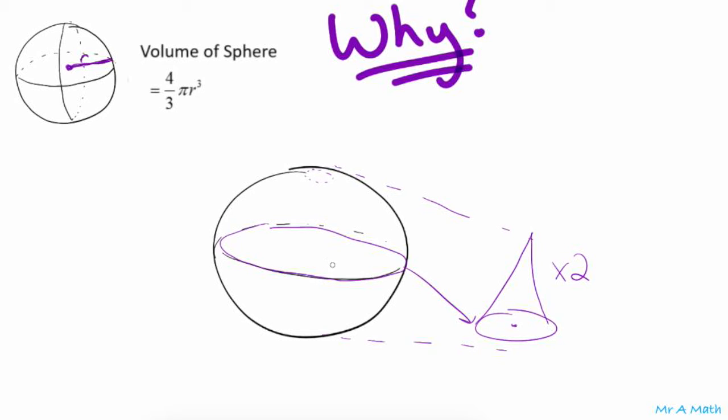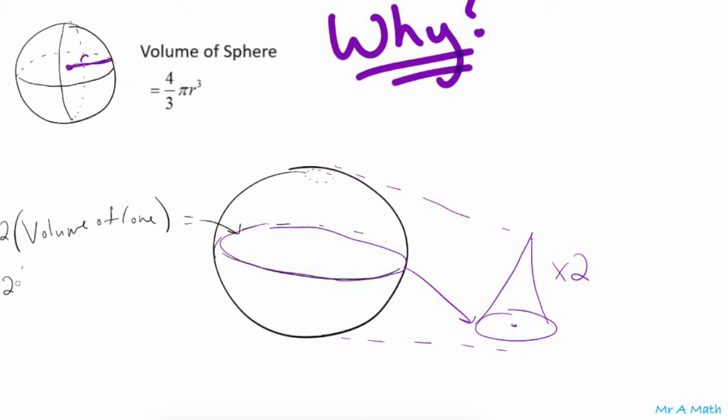It's really bizarre, but it's true. It happens. There are videos of it on YouTube. You can look those up. But take my word for it at the moment that exactly 2 cones will fill up this sphere. So what we realize is if I can take the volume of a cone and multiply it by 2, then that'll get me the volume of a sphere. It's going to equal whatever the volume of this is.